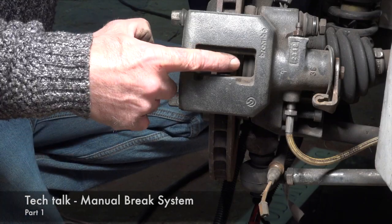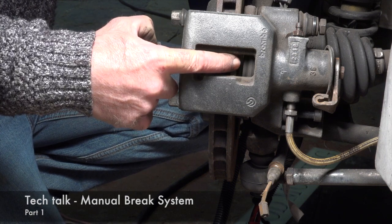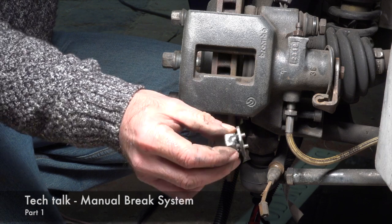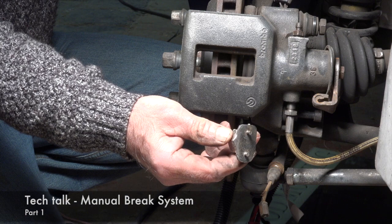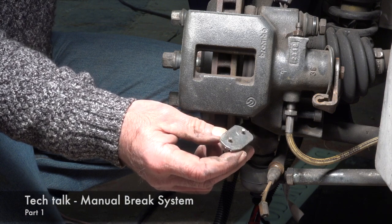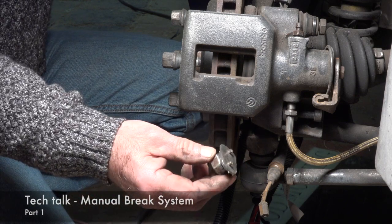So now that the piston is in its far out position, you can't really fit the brake pads in anymore, so you'll have to turn it back, and you need a special tool for that. And this is the tool I'm using. It's a homemade tool, but you can also buy it. If you want to know more about this tool and how to put the piston back, you can watch my video on the brake pad replacement. Nevertheless, I'm going to show it to you once again.